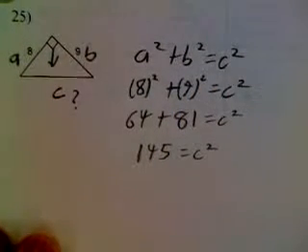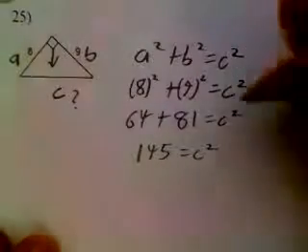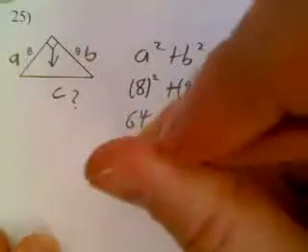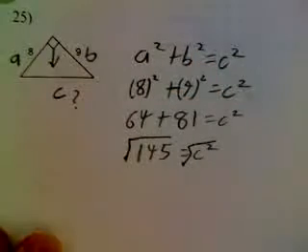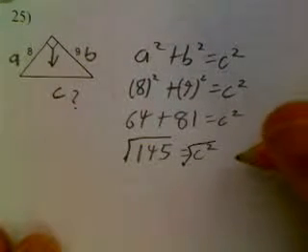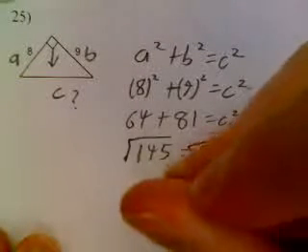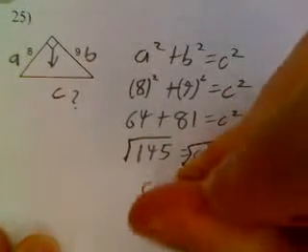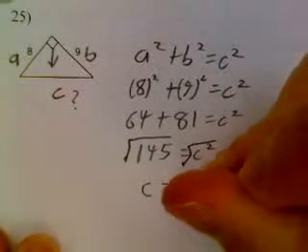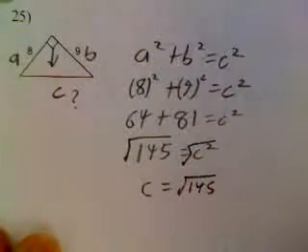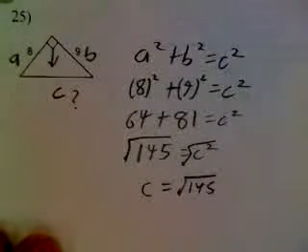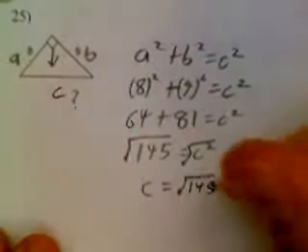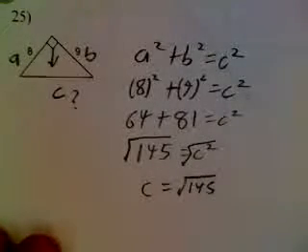That equals C squared. And now we're ready to take the square root of both sides and find our answer. We're going to take the square root of C squared and the square root of 145. Now we know the square root of C squared is C, and I'm going to change sides here because we usually write our variable on the left-hand side. And then we're going to write the square root of 145, because that is not a perfect square, so we can't find a whole number answer. So that's the first part of our answer.